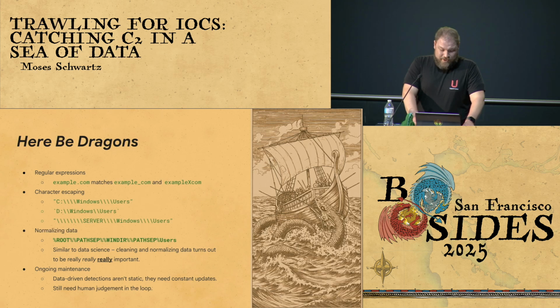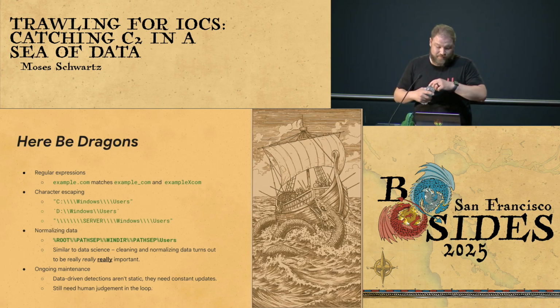So I've built a bunch of normalizers where we can do things like take a regular expression that matches any legitimate Windows drive letter or that server root and just replace it with a special character or a special string. Then we can pass that through all the rest of our processing. We can copy and paste it between files. And when we go to actually write a rule out, we can denormalize it and just turn it into the text that we know is the right regular expression. That is a really powerful way to get around some of that escaping hell.